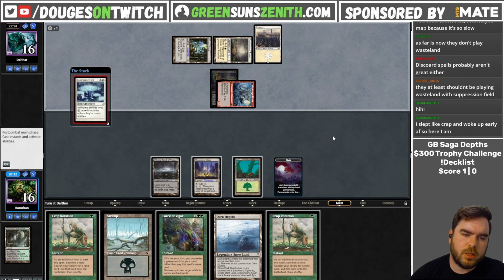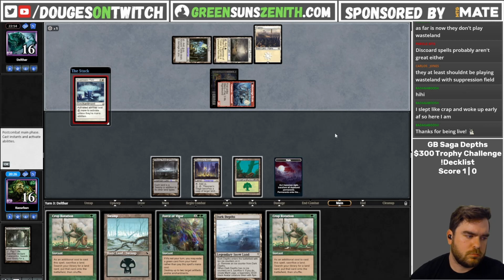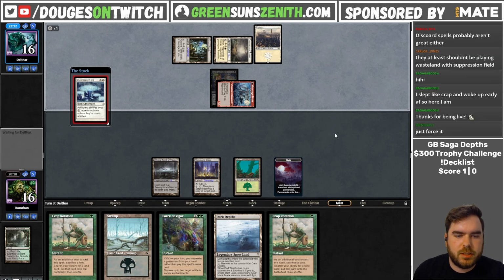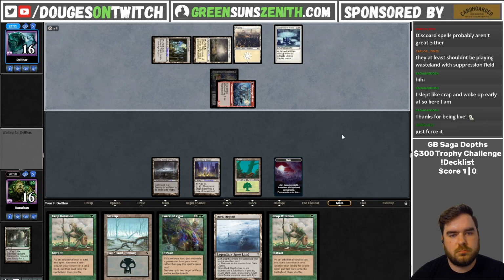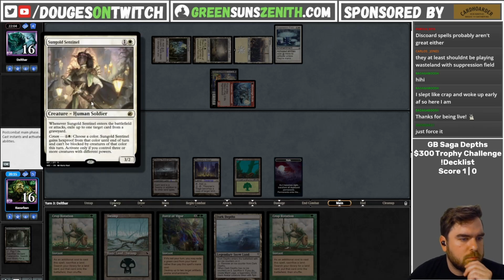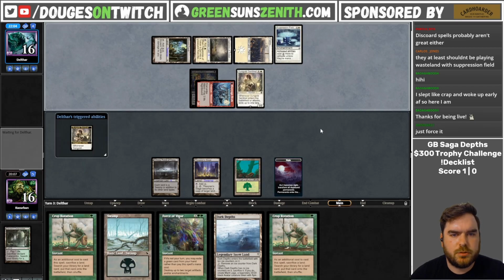They have a mana floating. Yeah, I think we can let this resolve and then see what else they play. Interesting, that's fine.